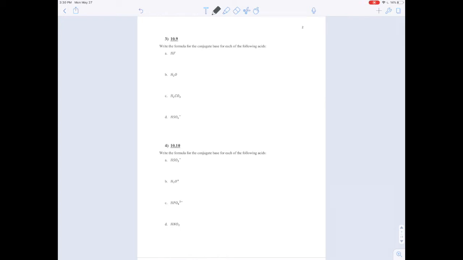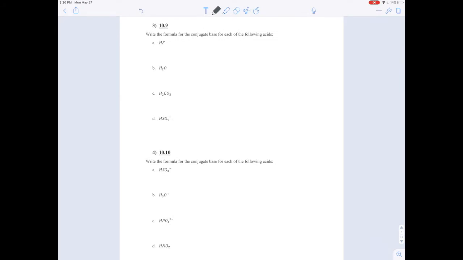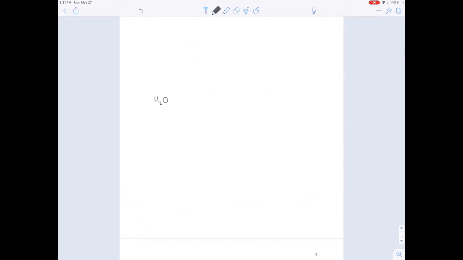In Chapter 10, exercises 1 and 2, we saw that acids and bases are defined by their ability to either give an H plus away, in the case of an acid, or accept an H plus, in the case of a base. In exercises 3 and 4, they're asking you to draw what is called the conjugate base for a few acids. And so the new term in this that we have to get to grips with in order to answer this question is the word conjugate. And that has a very specific meaning in chemistry.